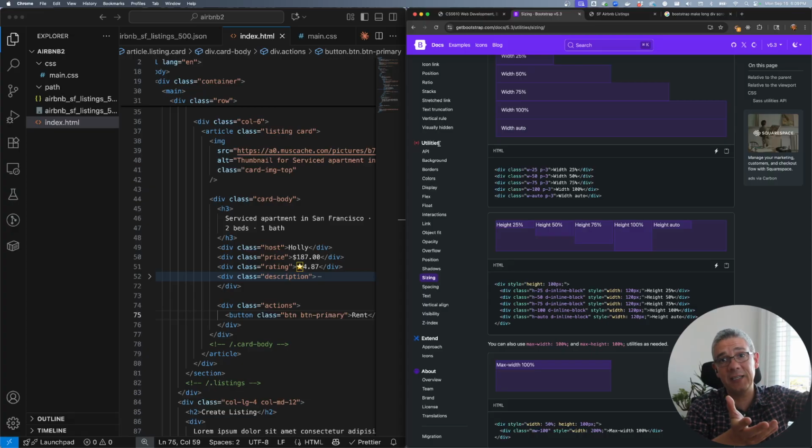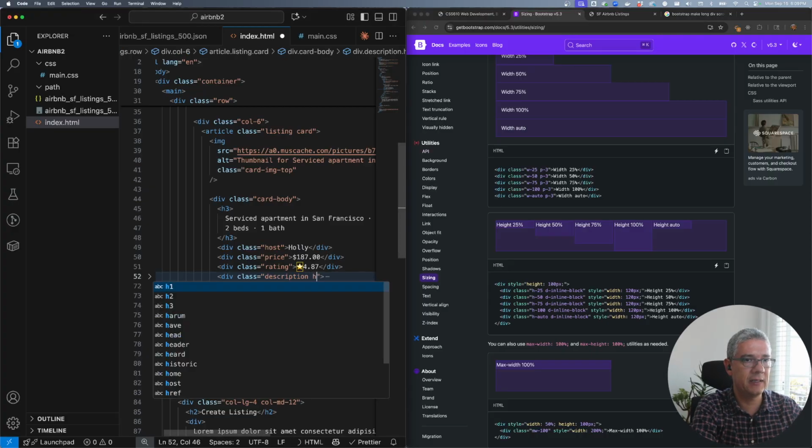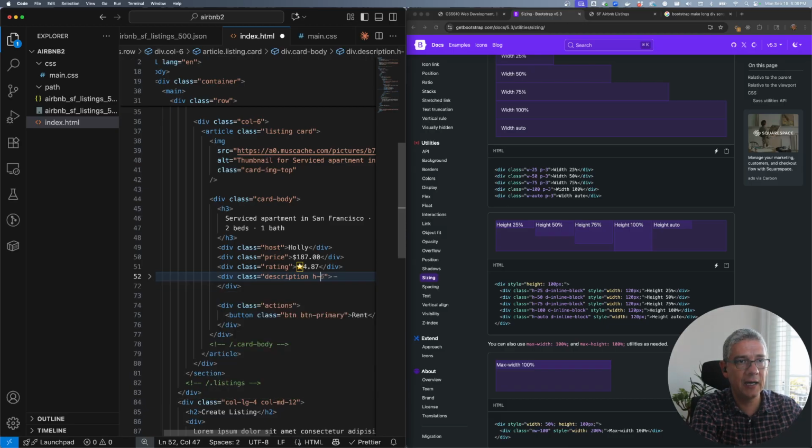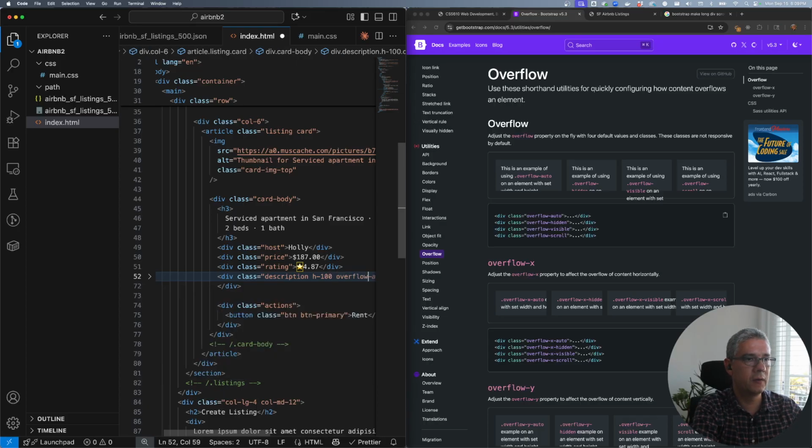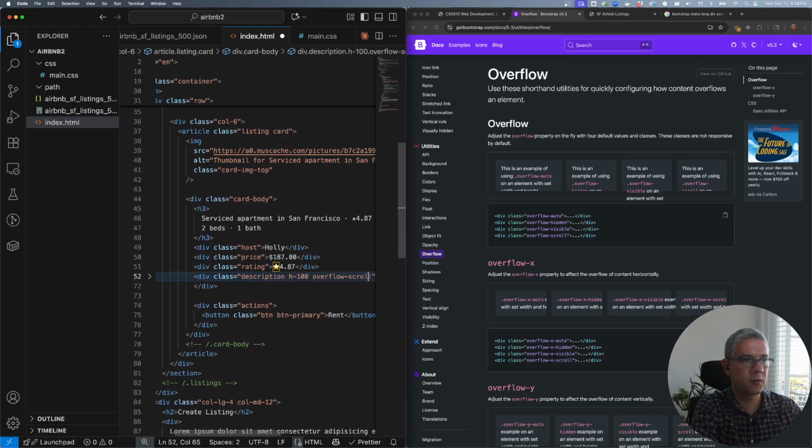So as you can see, when you need things, if I append this, it is going to control the height. It's going to be like 100 pixels max. And then for the overflow, I want it to be overflow scroll.